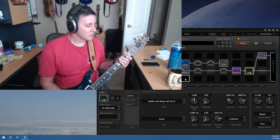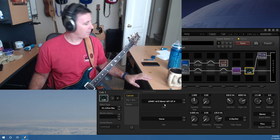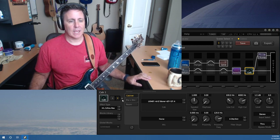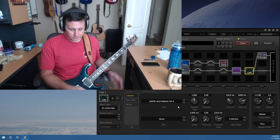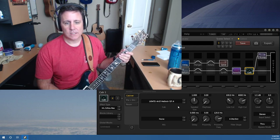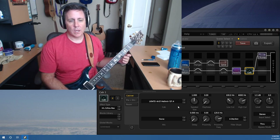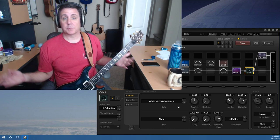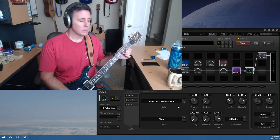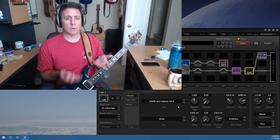All right. So that's the 4x12 Boner cab. And let's go ahead then and get back to the Hell One. So once again, as you can see, the Hell One 4x12 with the Royer 121 microphone and all other settings being identical. Right away, you can hear this a little bit deeper, right? It's got a little bit more bass to it.